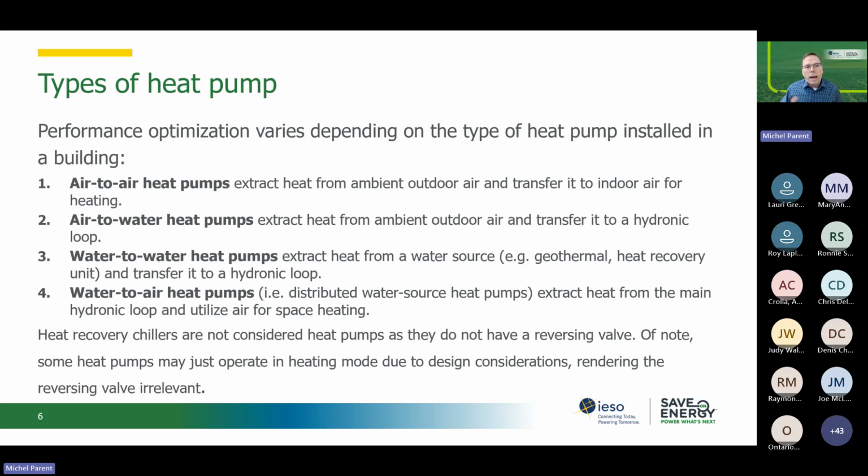So you've got the air-to-air heat pumps. The first term and the second term, air and air, always refer to the source and the sink. So where is your heat pump, let's talk heating mode, taking its heat from, and where is it putting the heat? Obviously an air-to-air heat pump is very common. That's what you have in most residential applications. Those mini split systems, those rooftop units are air to air.